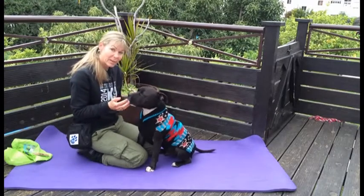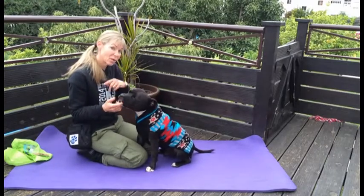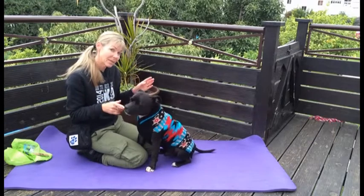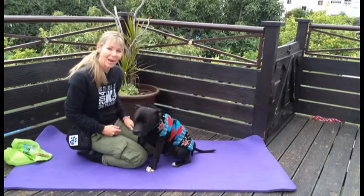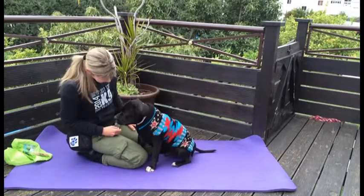If your dog hasn't worn a sweater before, I'd actually advise to take it off again now and repeat all those steps. However, if like Jumbo, they're used to wearing clothes, you can leave it on. He'll be very happy wearing this now. Aren't you? Good boy.